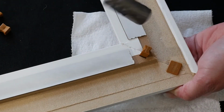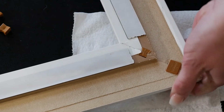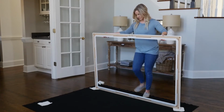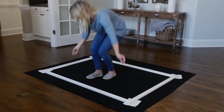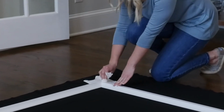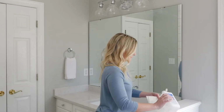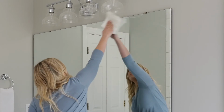Next, you'll insert all the small connectors. Now, carefully turn the frame over. Wipe off any glue with a damp cloth and adjust legs if necessary, so heights match. While the glue dries, clean the outside edges of the mirror with rubbing alcohol. No Windex or glass cleaner, please.